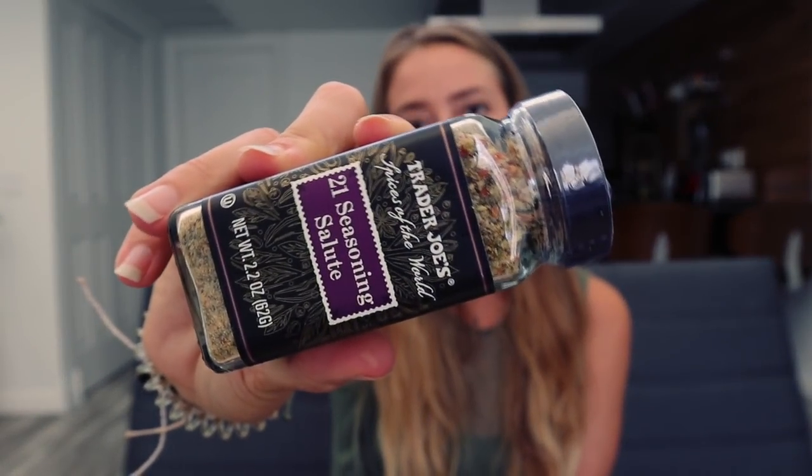The last thing I usually always get at Trader Joe's is the 21 Seasoning Salute. It is a salt-free, really good seasoning that you can add to pretty much everything. It has onion, celery, black pepper, cayenne pepper, parsley, basil, marjoram, bay leaf, oregano, thyme — 21 different seasonings in it. If you've ever had the Bragg's seasoning that has all the different flavors in it, it's kind of like that except it doesn't have oil in it. It does have lemon oil, but that's just for flavoring. So good on potato fries.